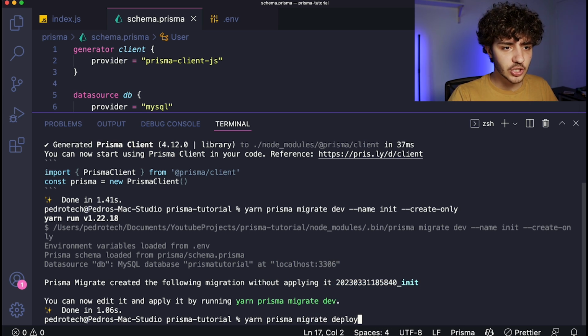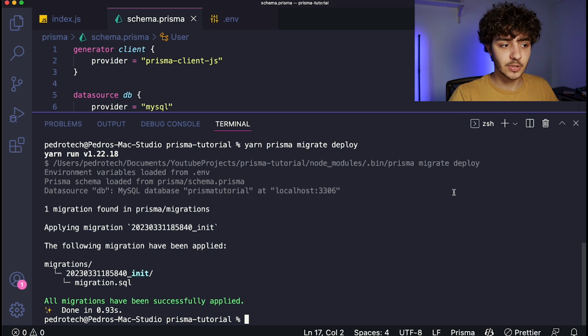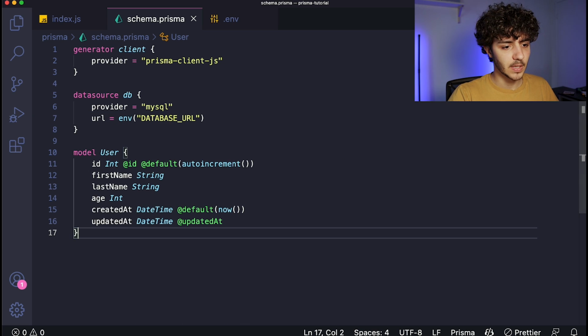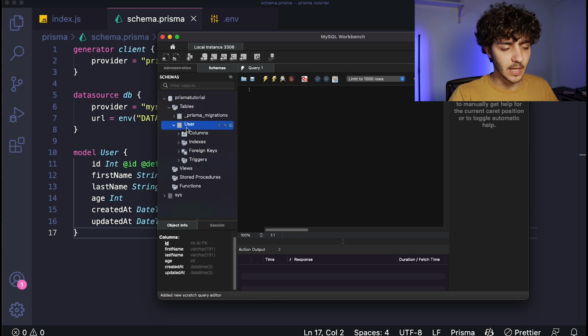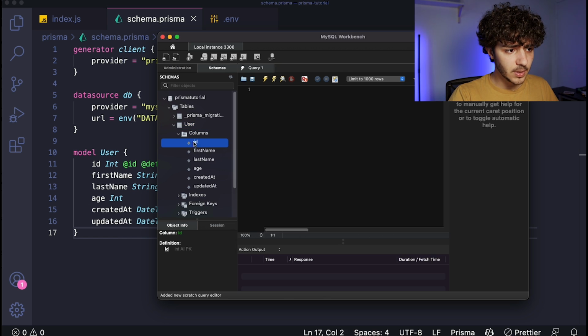So whenever you make a change like a model, you should run the deploy. And this is what is actually going to successfully apply the models that you create. So if you want to check, I'll just come over here and refresh our tables thing, and you should see the user table now over here. In MySQL, I can see each column individually, and you can see they are exactly the columns that we created in our schema over here.